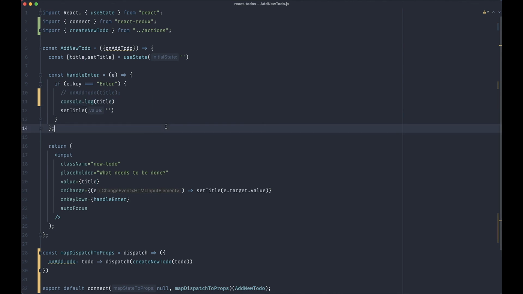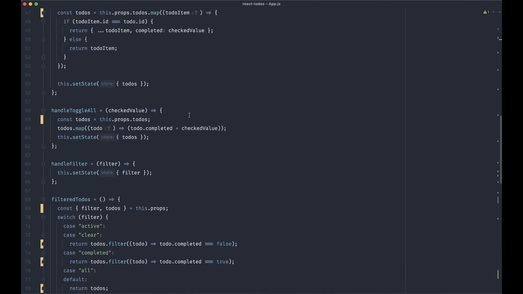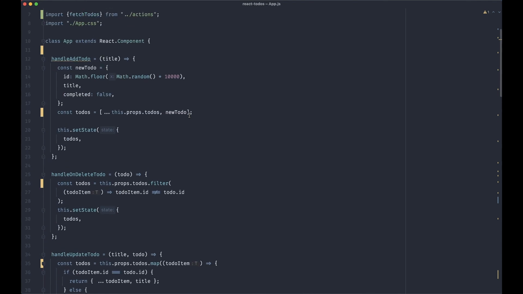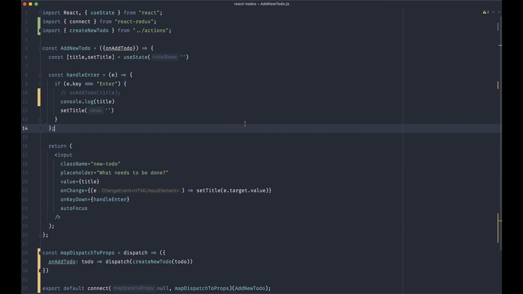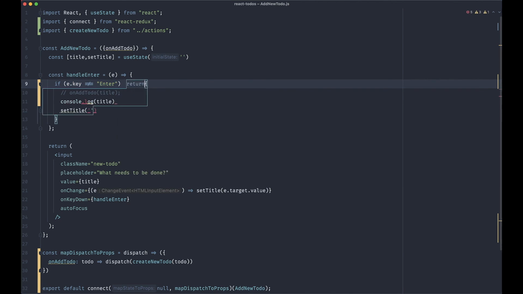Now let's go back to app.js, because we have a function there which creates a new todo. So let's have a look. We have this logic here, so I'm going to copy that, go back to addNewTodo. Here we will utilize the early exit strategy, which means that key that you press, if it is not enter, then just return.